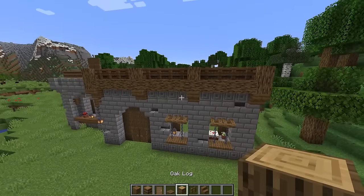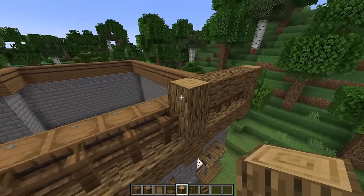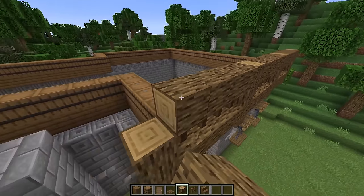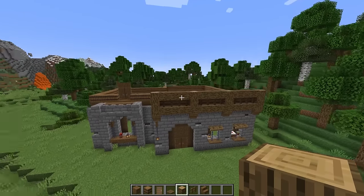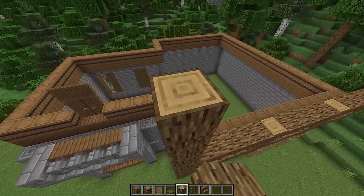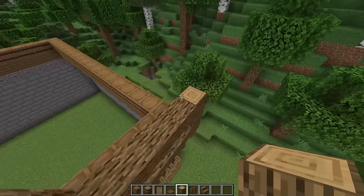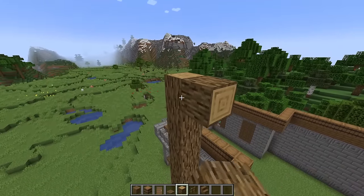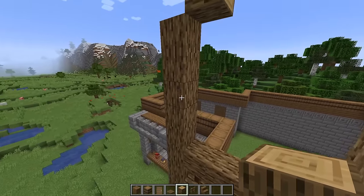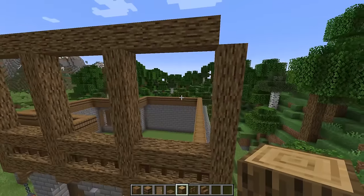So it should look like this. Then we're going to build up each of those vertical logs up by an additional log, with 4 sideways logs in between each section. So this is what you should have now, and then we're going to build up 5 more logs on top of each vertical log. Then place a placeholder block and we'll place sideways logs going all the way across on the next layer up. So it should look like this.